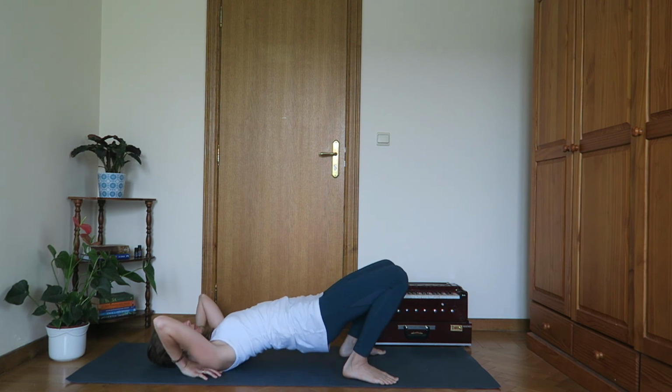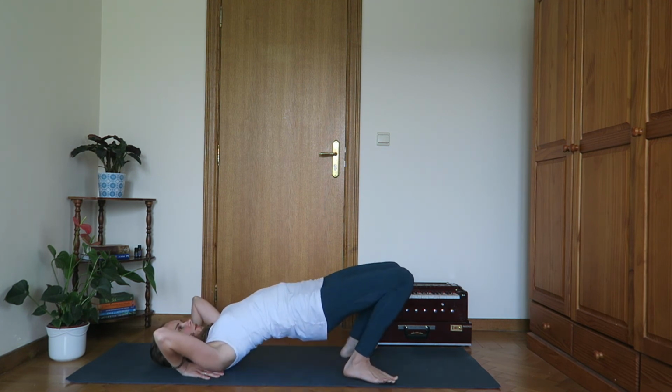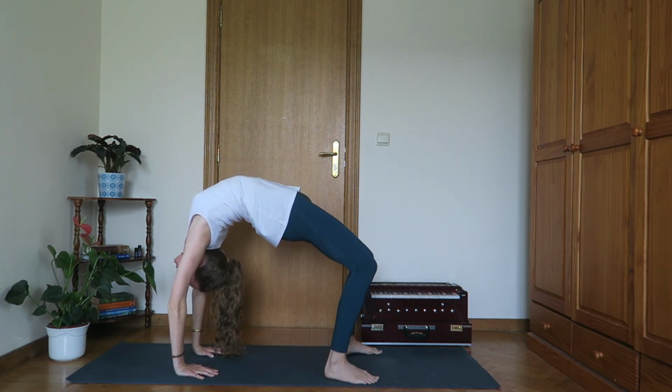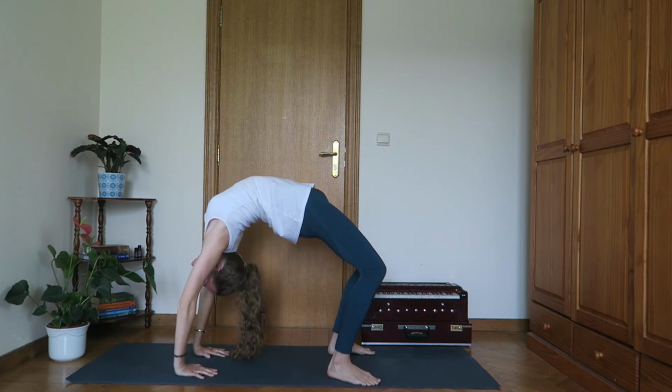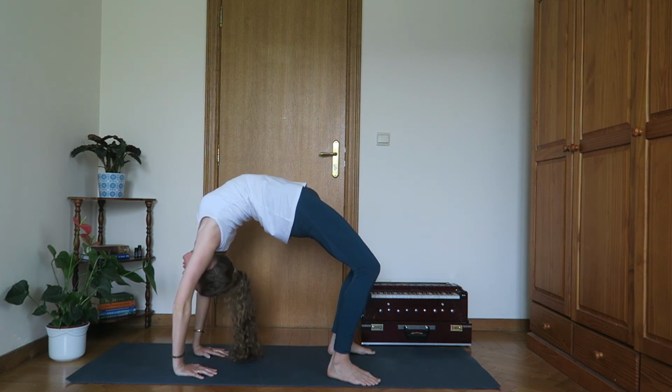If you know the wheel pose, you can go to this, keeping your feet in the same line as your hips. Just slightly inhale and raise up your body. You can adjust your feet, bring them slightly closer towards your hands. Don't open your knees too wide. Keep more or less in the same line as your shoulders and hips.